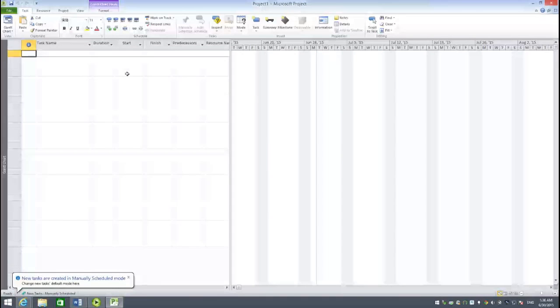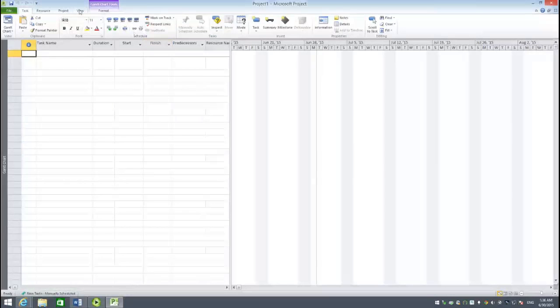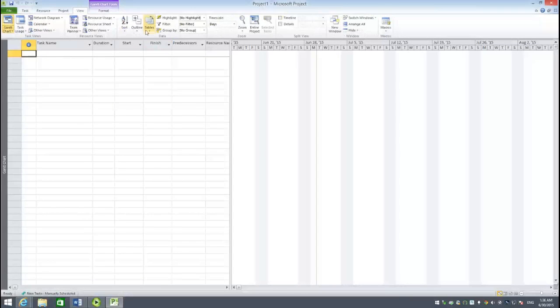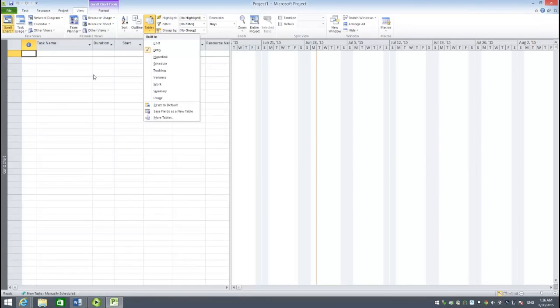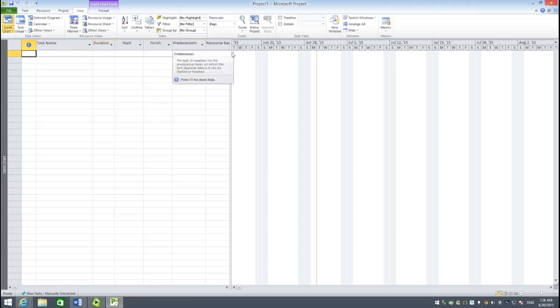The default view of MS Project software is the entry table. You can see the View tab, Tables. It's the entry table where we could input information for task name, duration, start time, finish time, predecessor information, and other information.